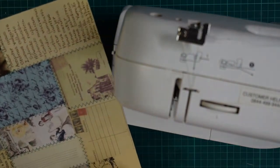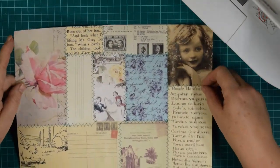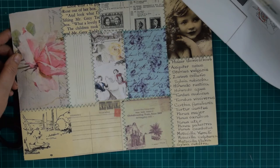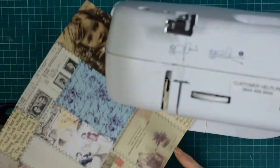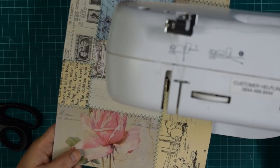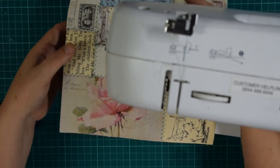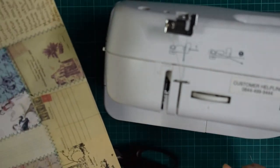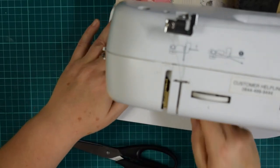So you can see now that I've got most of this sewn, I'm just going to push this out of the way just a little bit. Now I'm starting to find just the little bits. And then you just need to have a really good look to make sure that you've sewn all the little bits. Because you want it to be complete, and you don't want to have just the odd line here and there. Well, I don't want that anyway. As I said, each to their own. I think we've got one little piece left, and then I'll give it a check.